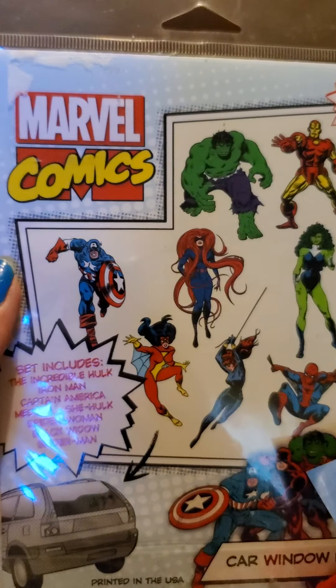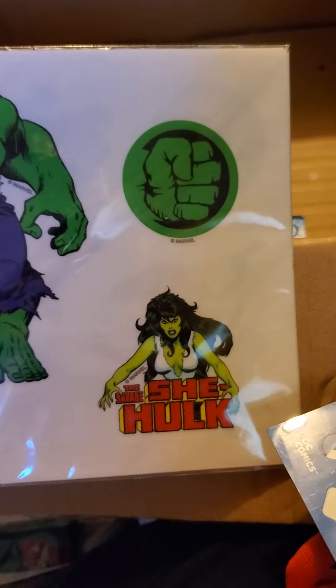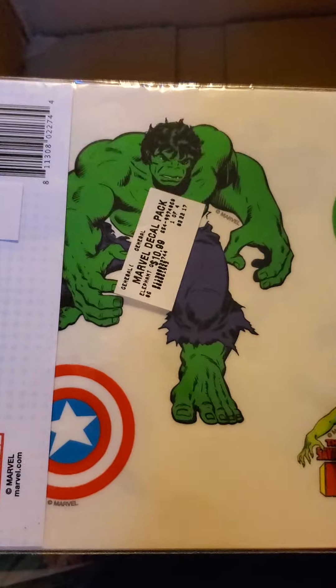Normally sells for $4.99 — like I said, I got everything for a dollar. And lastly I got the Marvel comics decals — these are made for windows, like in cars, or you can hang them in a bedroom window. And that is everything from this box from the Live Life Learning.